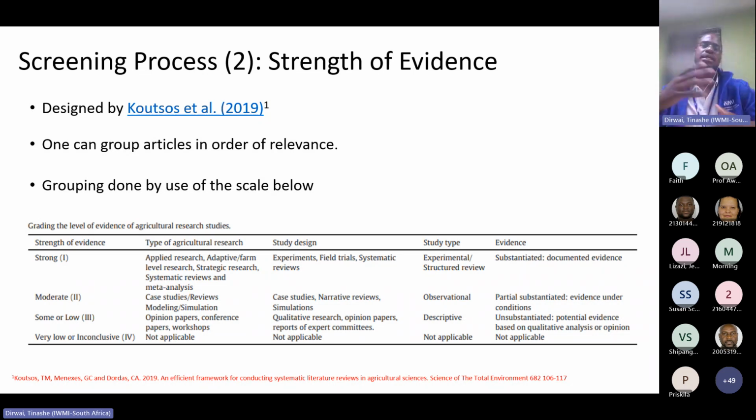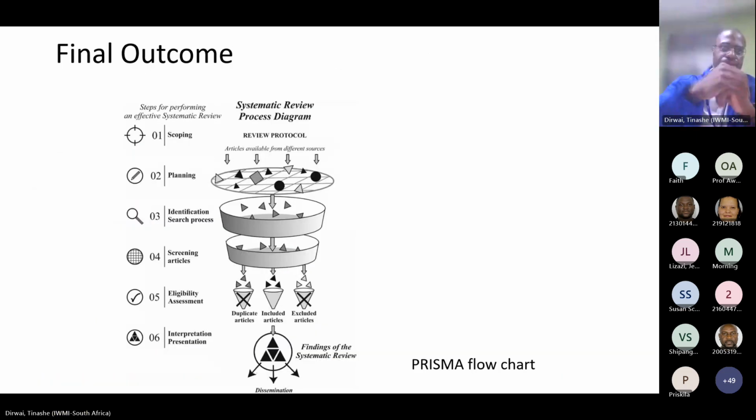So I have numerical data that I can collect that I then further subject to synthesis.